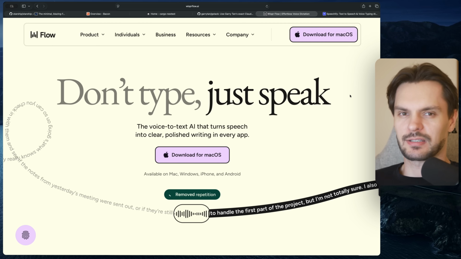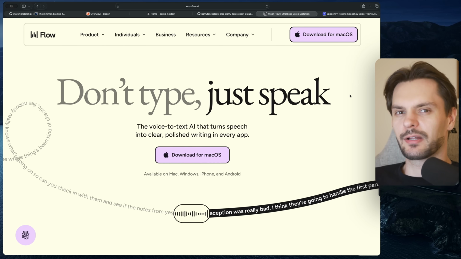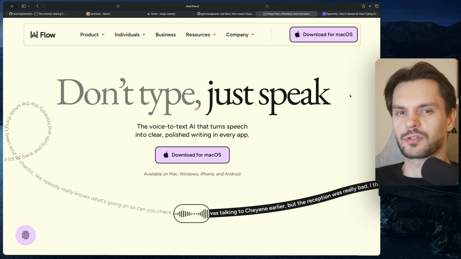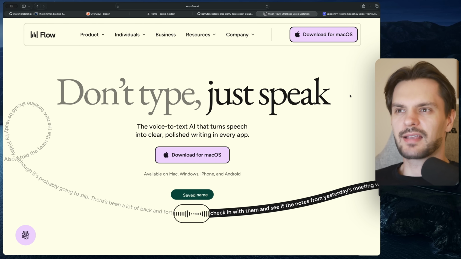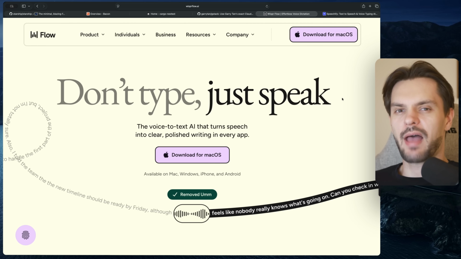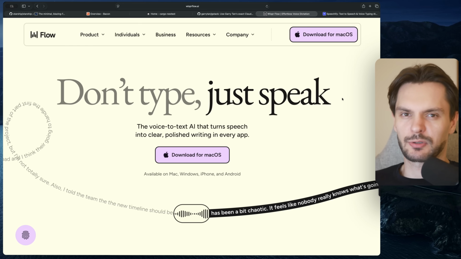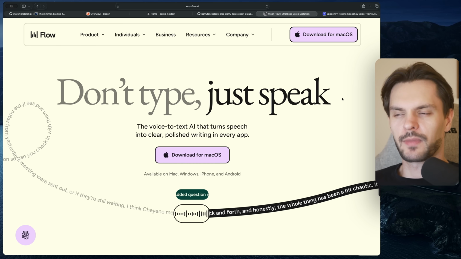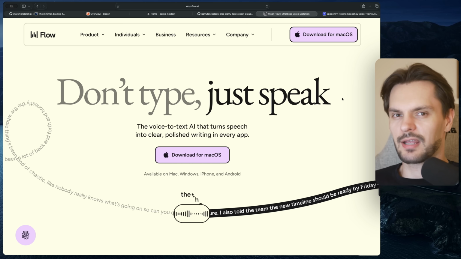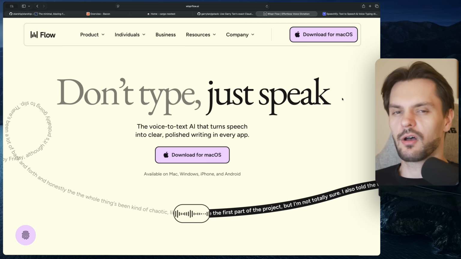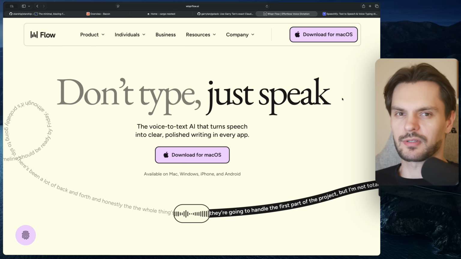Now, there are a few issues I've faced with both of these tools. The first one is customization. The ability to make little tweaks that would make the software just a little bit better for my own personal use cases. The second thing is the ability to combine these tools together. So instead of having two separate tools, two separate subscriptions, I personally would love to just have one tool that I can work with. And the other thing is these tools tend to take up a lot of RAM, and they've slowed down my computer a couple of times, and also they've crashed a couple of times as well.